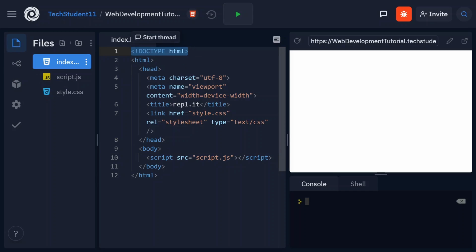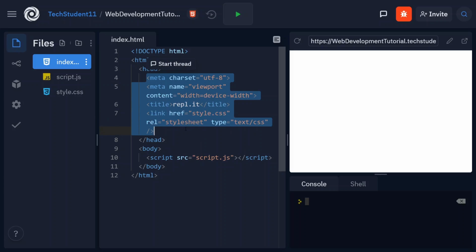So this first line, we can ignore that for now, but it's required for certain things in HTML. Next, we have this. This is what is known as a tag. Tags are defined using a less than sign, the tag name, then a greater than sign. You can see tags all over this HTML document.